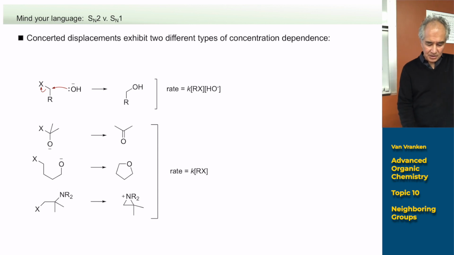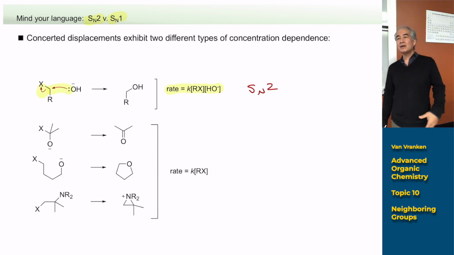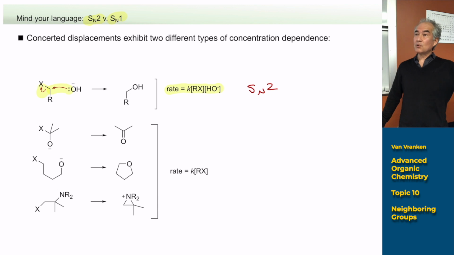Let me talk about a term that I've used throughout this course, and that's SN2. I've also used the term SN1. Let me show you an example of a classical SN2. You take hydroxide, you push out a leaving group. That's called an SN2 reaction. And we know that's an SN2 because the rate depends on the concentrations of both the nucleophile and the electrophile. 10 times more nucleophile, it'll be 10 times faster. 10 times more electrophile, you'll generate product 10 times faster. That makes sense. For kineticists who love to talk about concentration effects, that makes sense to call that SN2.